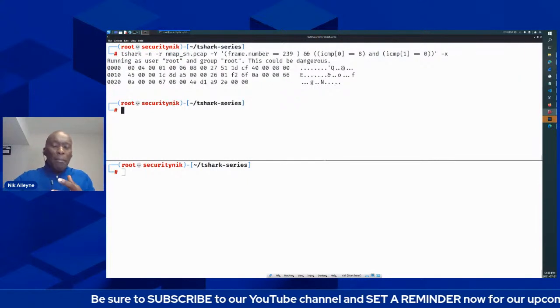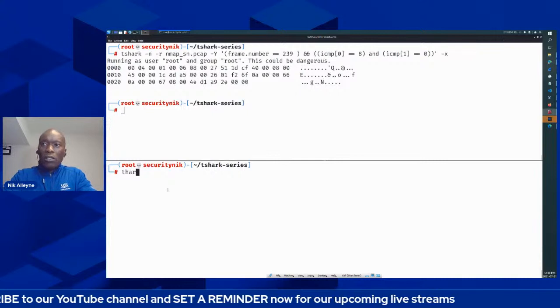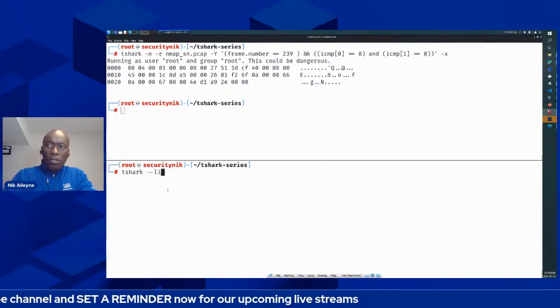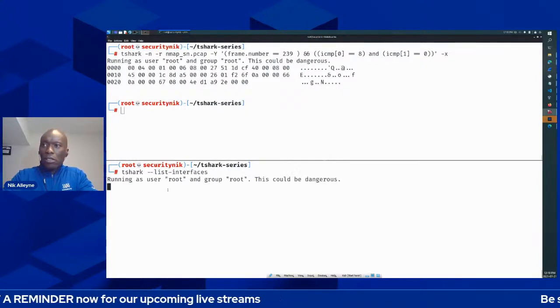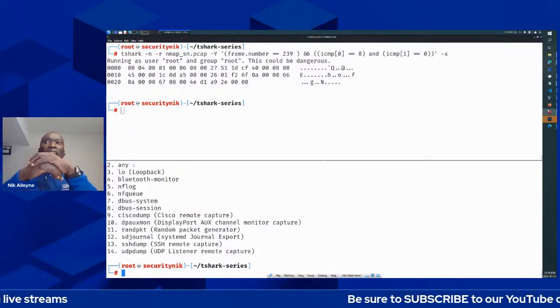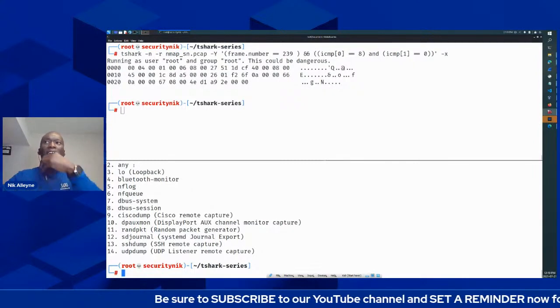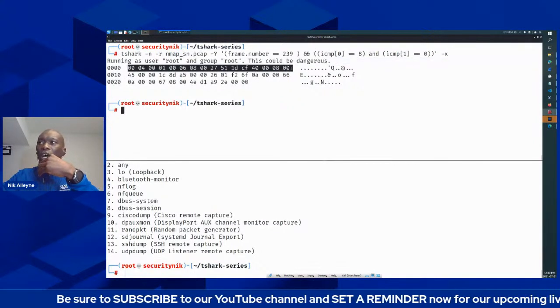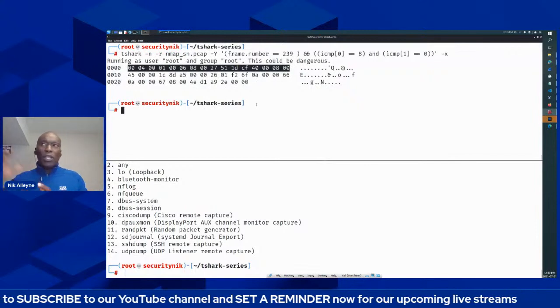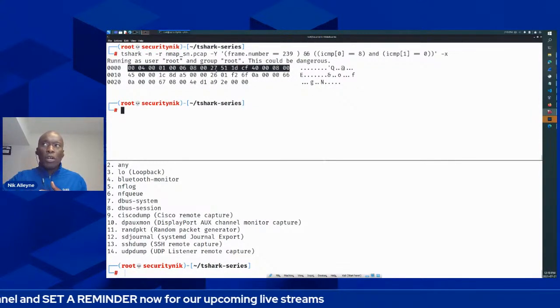Now, if you remember, I said before when we spoke about capturing traffic on any interface, that it inserts a fake header, not like an Ethernet header, but a fake header. And this header is 16 bytes. Now, how do I know this is 16 bytes? Well, you can look at the tcpdump page, which has guidance on this protocol header.